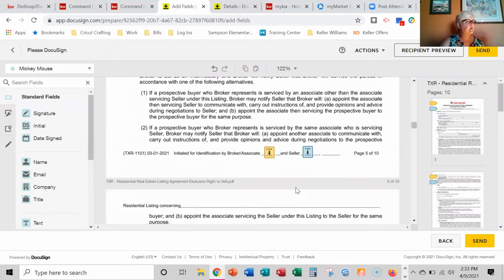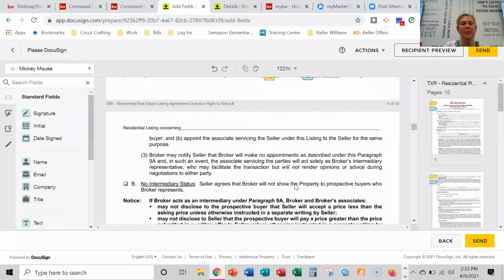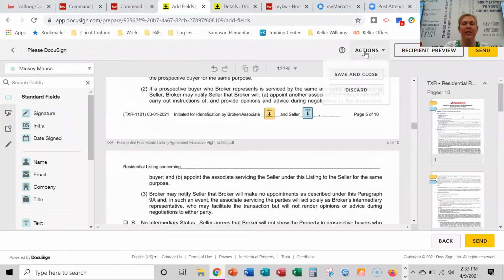That's a great tool. It's very forgiving. Yes, you can make corrections at this point. You can even discard this whole envelope if you messed up. So you can save and close, or you can discard. If you did mess up at this point and there was stuff that you needed to fill still, I would discard the envelope and go back and fill. If you need to just add more signatures or add documents, like a letter and a name, like add a letter, I'd go back and change that in the document. I would not fix it in the envelope.